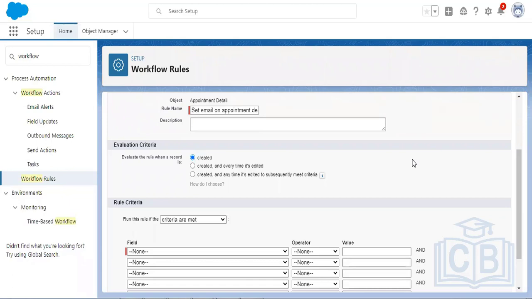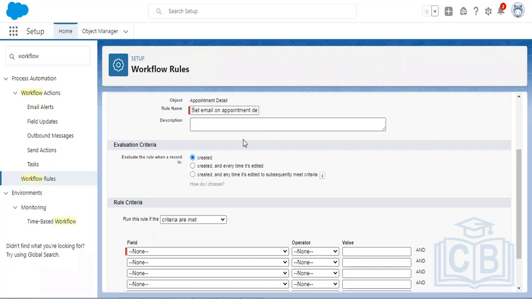Every time I am editing the appointment, an email was being shot to the patient. Our main aim is to send it only once, at the time of creation. So always remember this. Whenever there are this kind of sensitive requirements, never go with second or third.